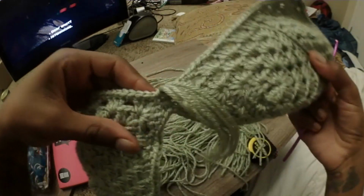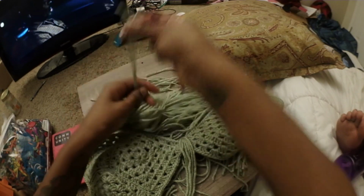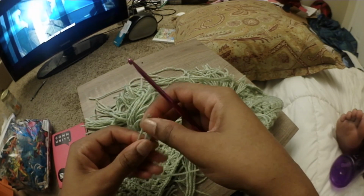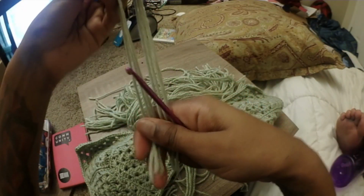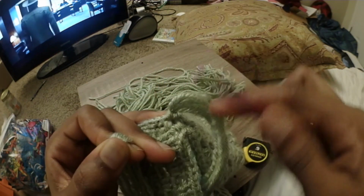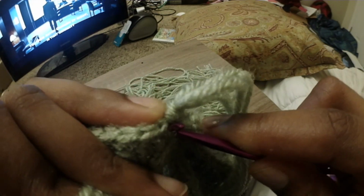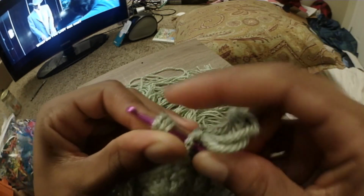Feel free, if you've never put fringe on something before, just rewind this video and rewatch it. Just in case you're wondering how long this takes, this top can take me 2 to 3 hours depending on the size. Fringe takes like an hour to put on for each cup or something, I think. Maybe 30 to 45 minutes for each cup. So just FYI, if it feels like it's taking you years, it's not a super quick process, even if it is simple.